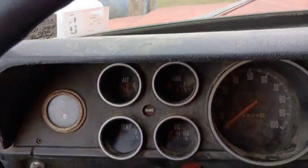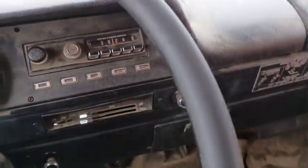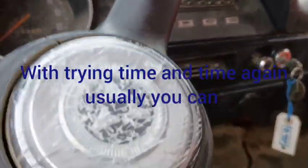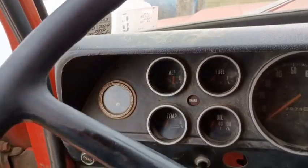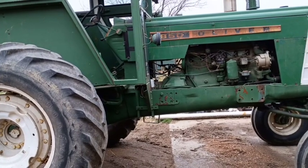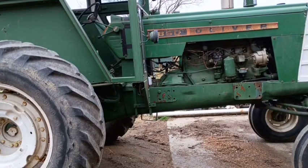Now I got my dash back together again, but it doesn't like to start using the key. Something to do with, I'm supposing, a ground or something, but anyway. So now my vacuum gauge should work. Next I'm going to make sure this thing's timing is on like it's supposed to be at full throttle.